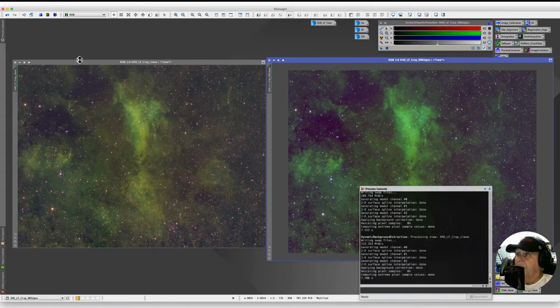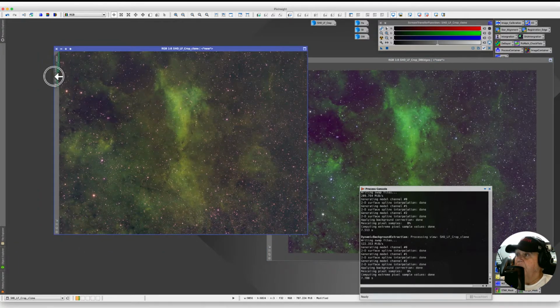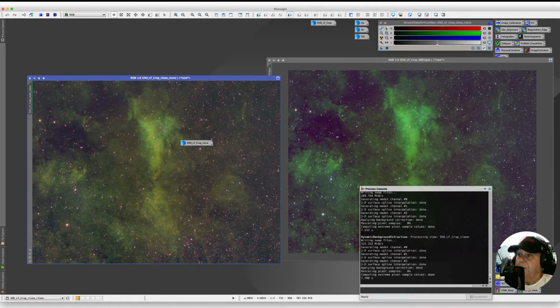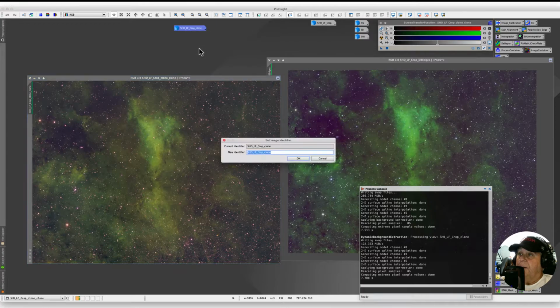Now I want to make another copy of this, and we'll minimize this one, and we're going to call this color calibration auto color.